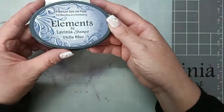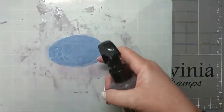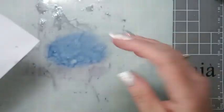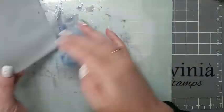Then I'm going to use Dala Blue. So I'm just going to pop that down onto my mat, giving it one more spritzing with a bit of water, and then we're going to go around the very edge of our card. So we're just building up our layers.